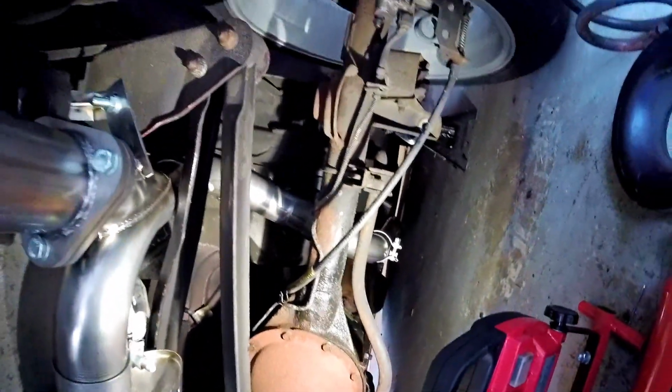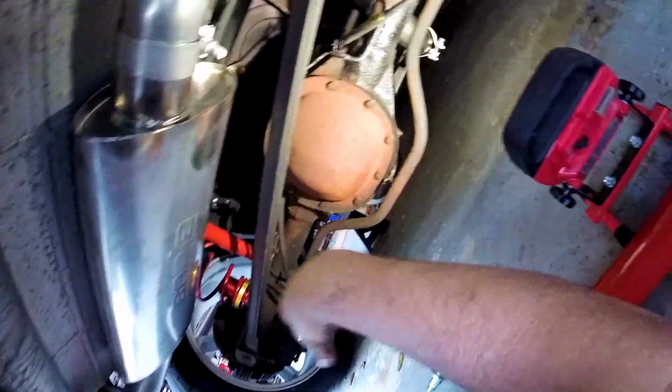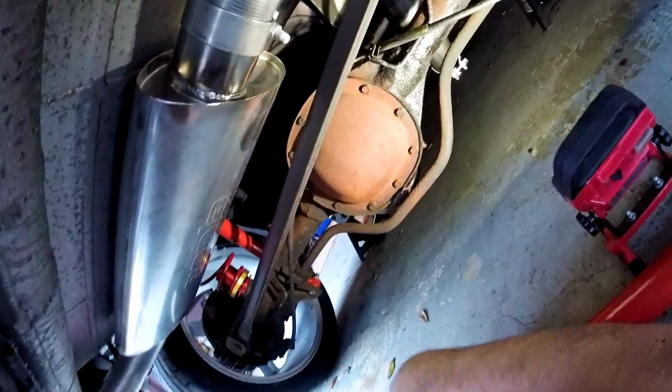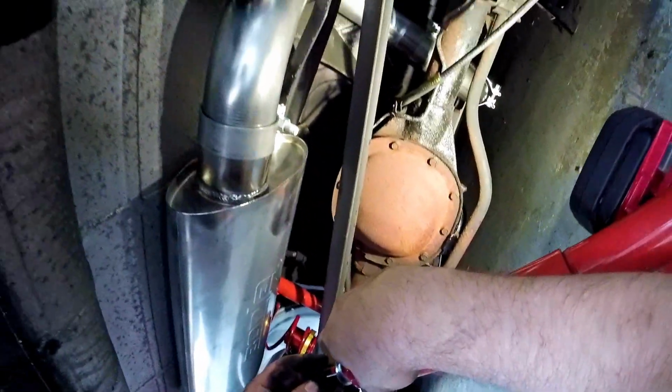Woo! Man! Alright. So we got a little bit of assembly we need to do to the shock first. Put this cup in here and then this rubber bushing.